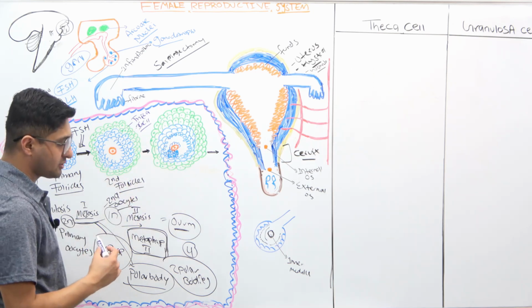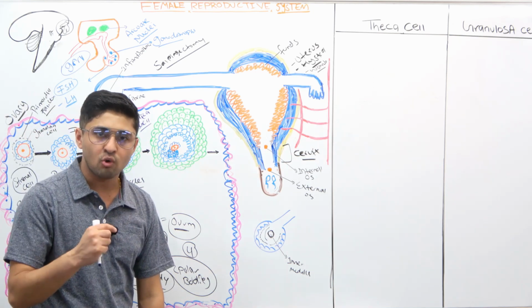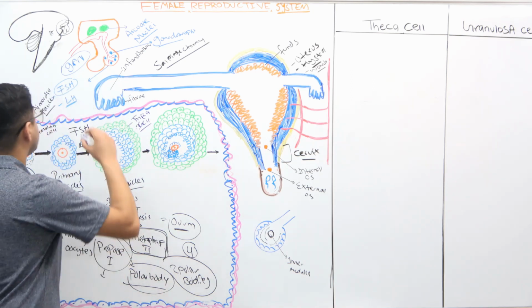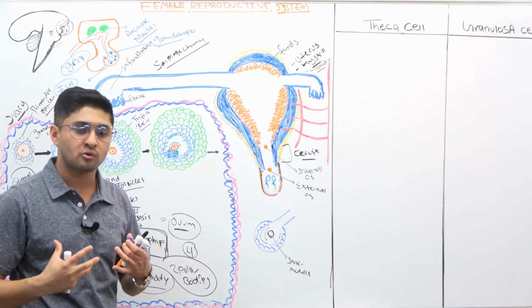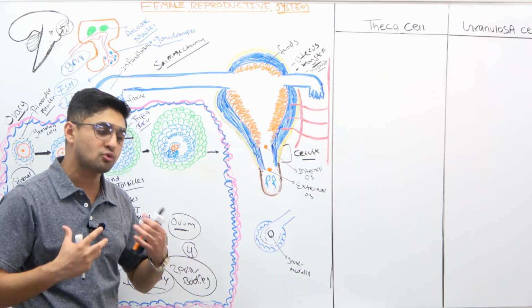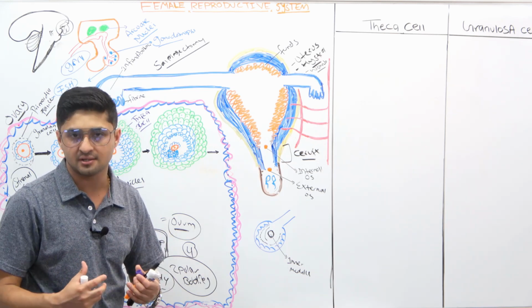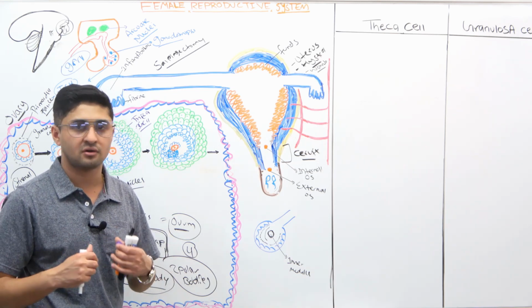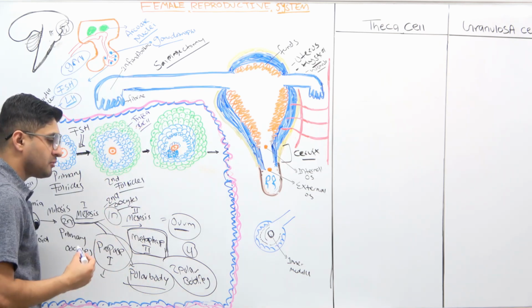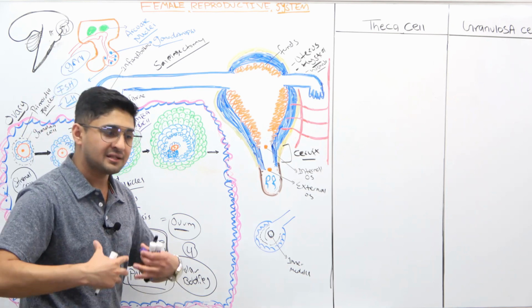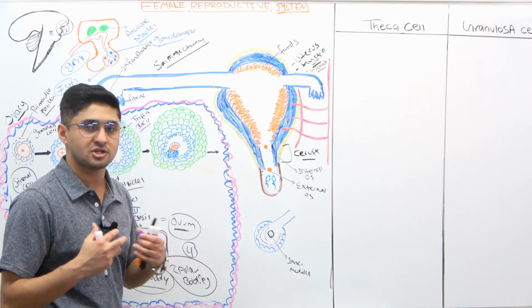What is the concept of theca interna and theca externa? Theca interna is the one that has a receptor for the luteinizing hormone. Theca externa plays more of a supporting role, with collagens and all. So if you can remember both of them, just remember that the theca cells have a receptor for the LH hormone.